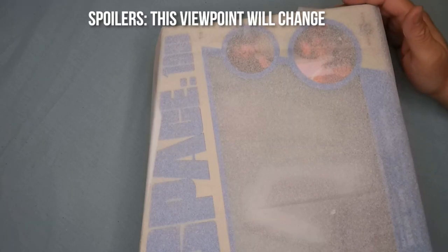Now, I put this out on my Twitter and Facebook a couple of weeks ago. I had ordered this and I was really, really looking forward to this. And it cost me a small fortune. This was £150. But as far as I'm concerned, well worth it. And I haven't even opened it yet. Let's open that up.